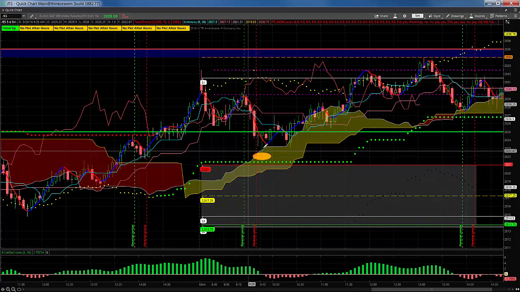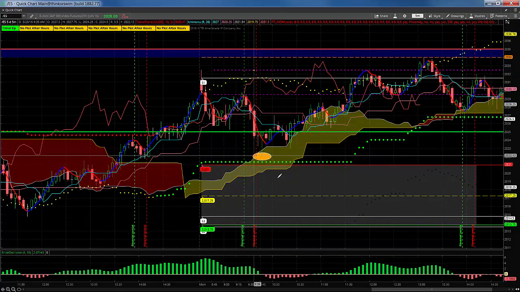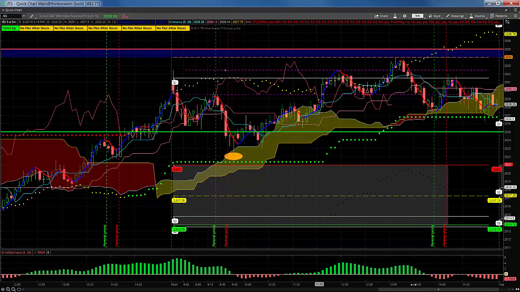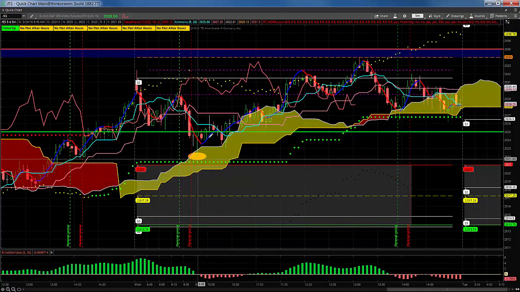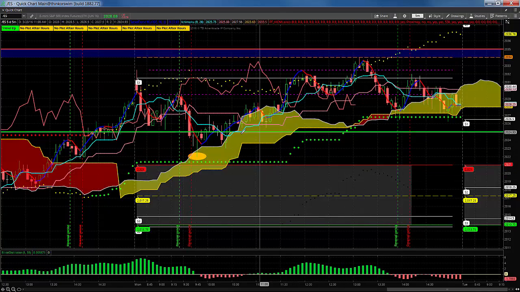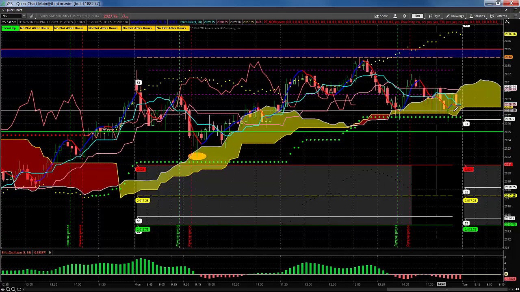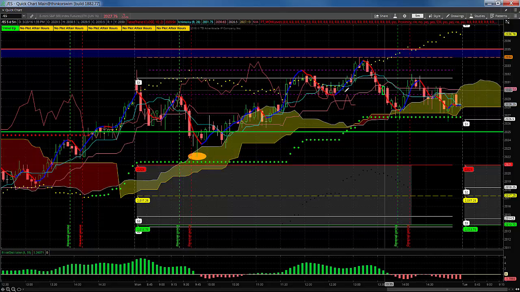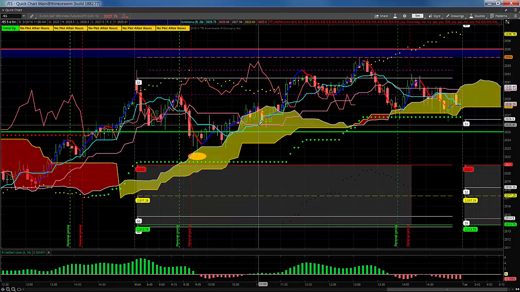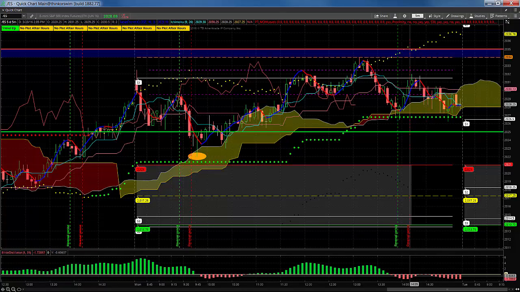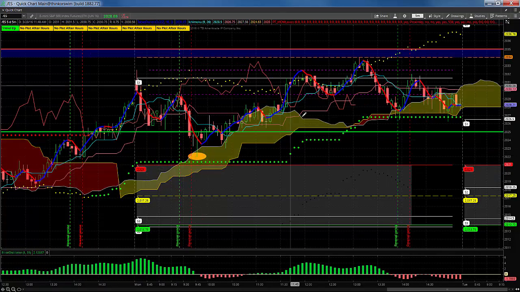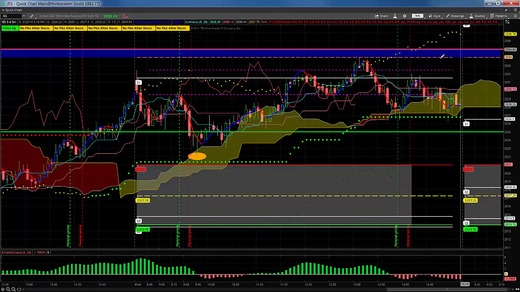So I didn't want to get in and have to sit through a lot of pain, right? And our trend pivot, this is what we call our trend pivot right here, all right? We use this to keep us on the right side of the market. Well, as you can see, it never got violated all day. It remained long into the close and never got violated. So for us, that was a good area of telling us that we thought that the market was going to go our way and stay long if we were a buyer at 2025, okay?